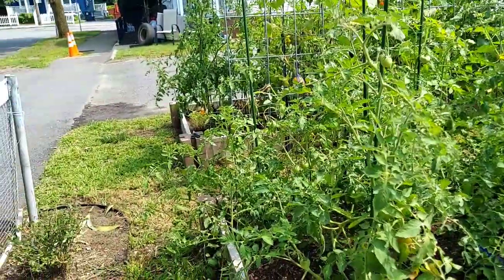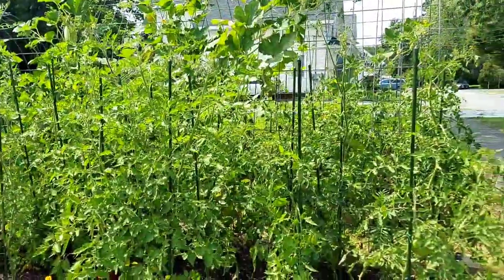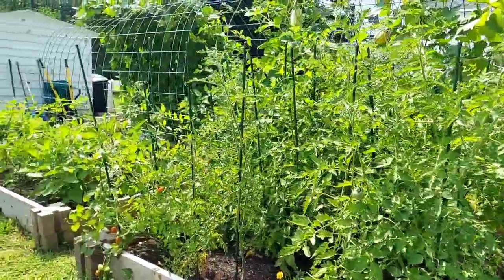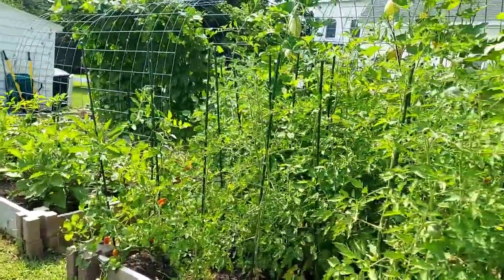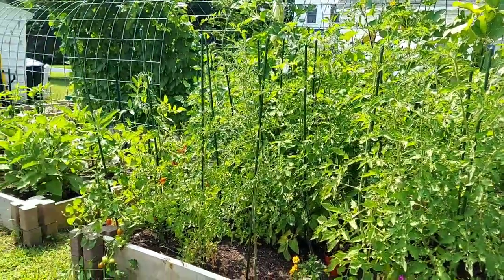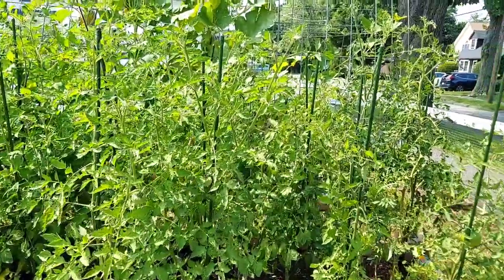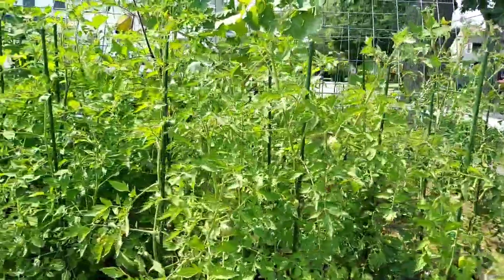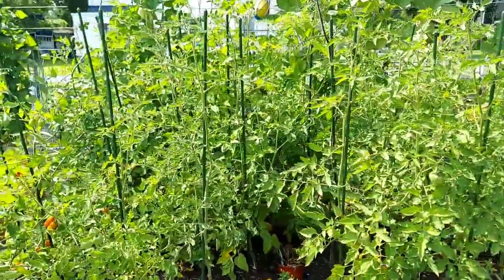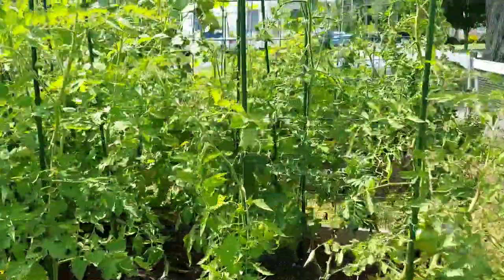These are all starting to produce. We're getting lots of tomatoes set on. It's fantastic. On these vines, the original tomato forest bed, which still isn't 100% pruned, but it's cleaned up quite a bit, there aren't a lot of tomatoes set on them, and that's because we had so many days of 95 to 100 degree heat, it caused a lot of the blossoms to drop. So we don't have a whole lot.